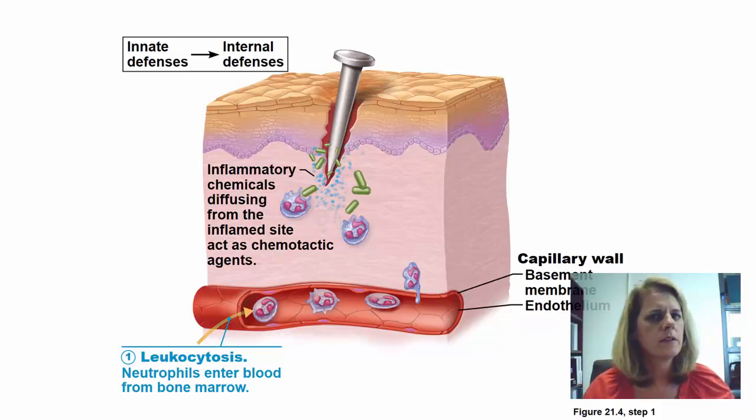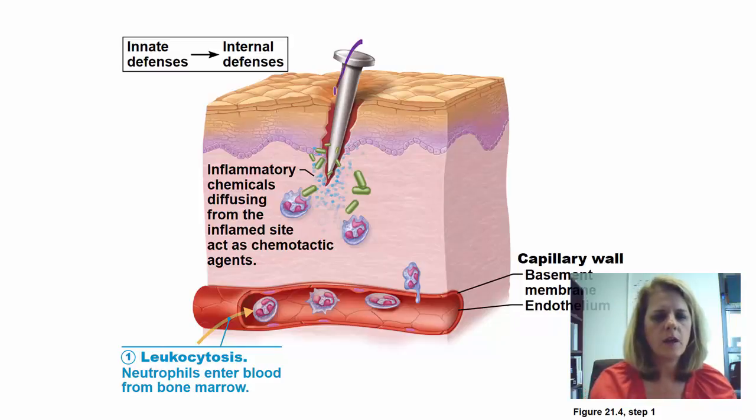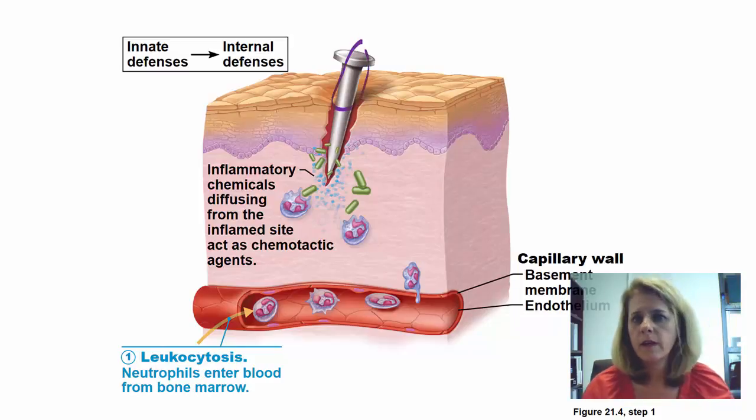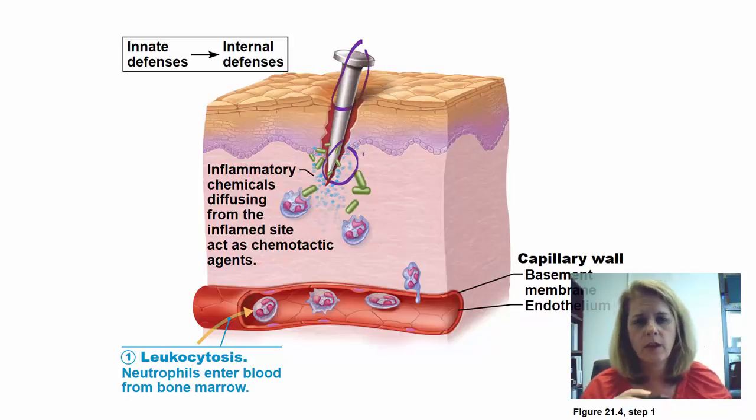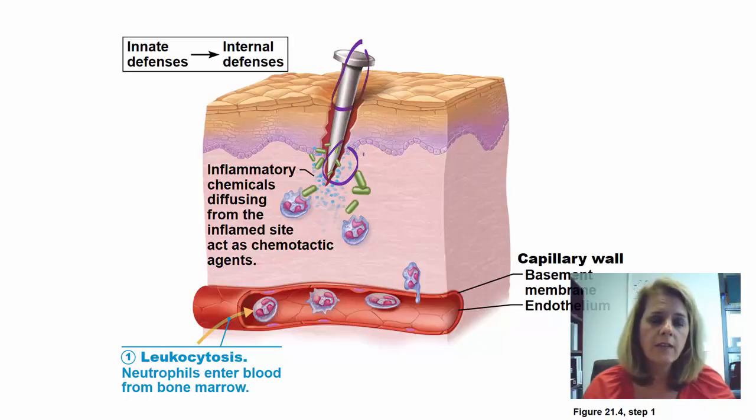Again, you've probably seen something very similar earlier in the semester and also in 201, where you have a foreign object, and everything in our world is covered in bacteria, and so that's going to introduce these bacteria into the tissue. We've cut through that surface epidermis, so now that next layer of innate defenses, that internal defense, is going to kick in, and you're going to have cells like mast cells and macrophages that are going to release chemicals, and that's going to cause those blood vessels to open up, become leaky, and allow the neutrophils to exit, which is called diapedesis.